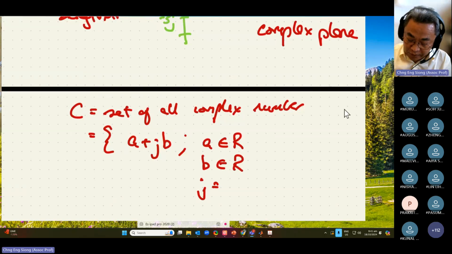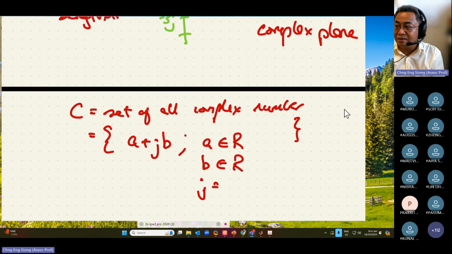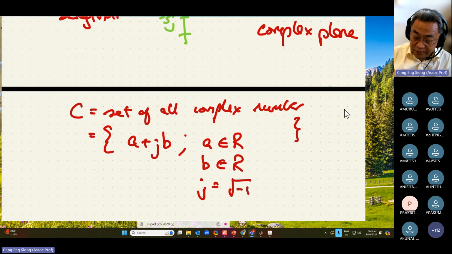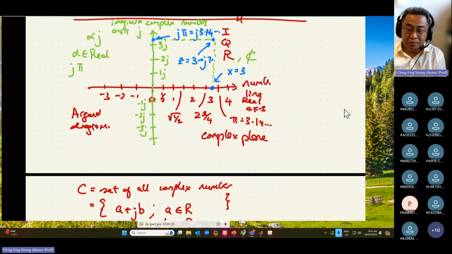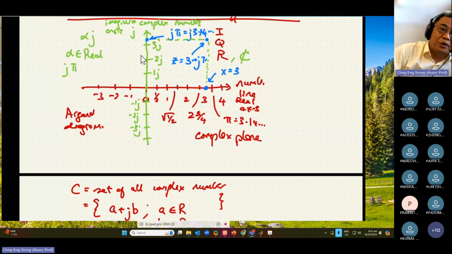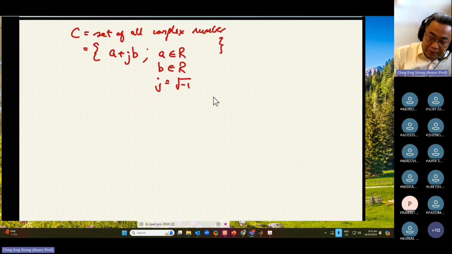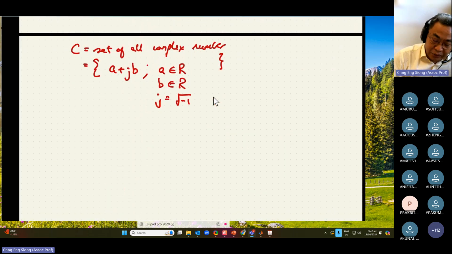What is the definition of J? We haven't told you yet. We just say that it is the square root of minus 1. But then we are wondering where the hell is the square root of minus 1, right? We just created this out of thin air. Later on you'll find some square root of minus 1, and then you'll be moving along here. And then what is it for? You'll be thinking, why do we even bother?